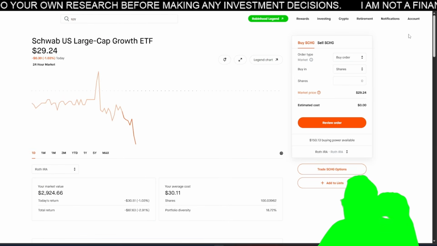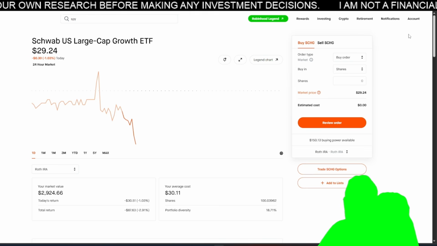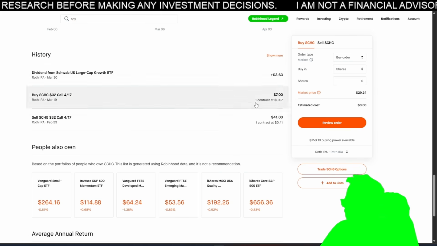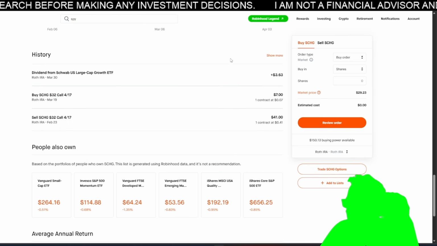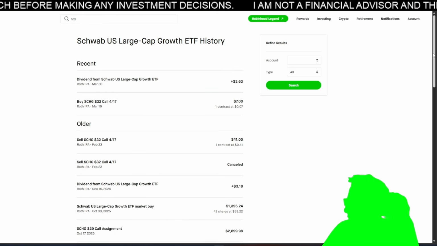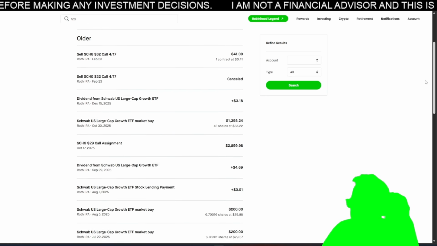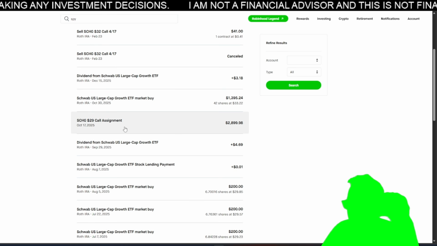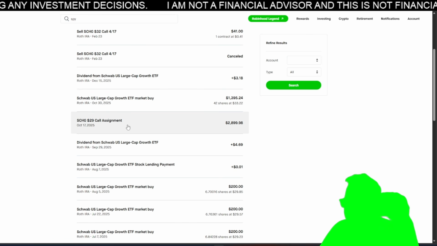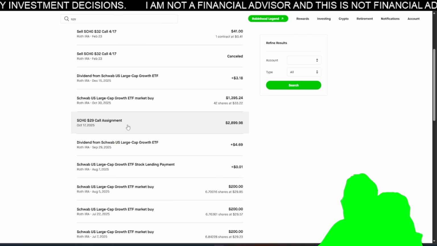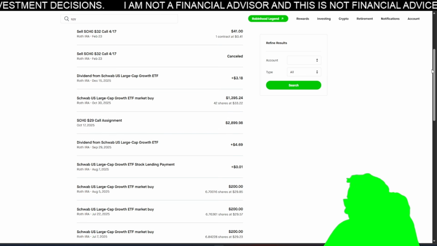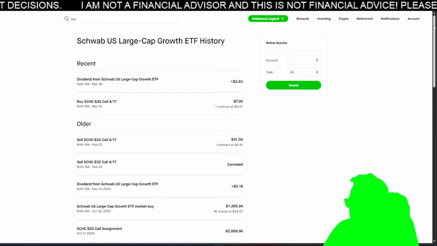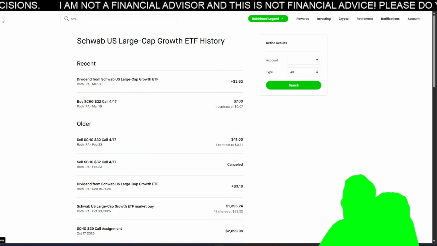And I've been buying up shares and then selling covered calls. I've actually been able to offload some of them, as you will see here. If you take a look down here at the bottom, you will see that I'm selling calls and buying shares as a result of it. If you look even further back, you will see that I did in fact sell a $29 call. I got assigned on it, which was again above my strike price at the moment in time, so I got some passive income for that as well. Then I used that money, bought up some more shares, so on and so forth. And I'll be doing the same thing in the future.